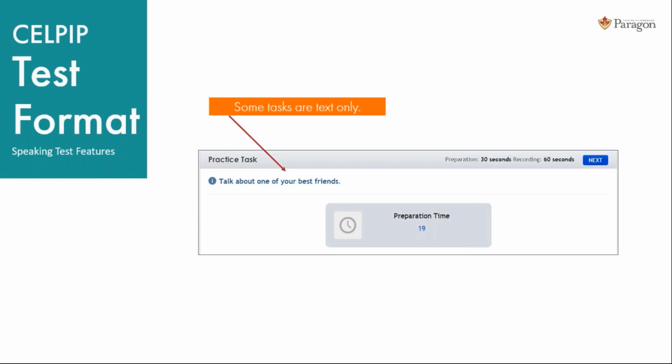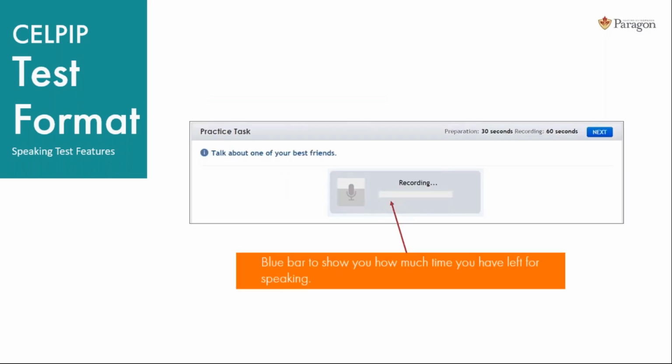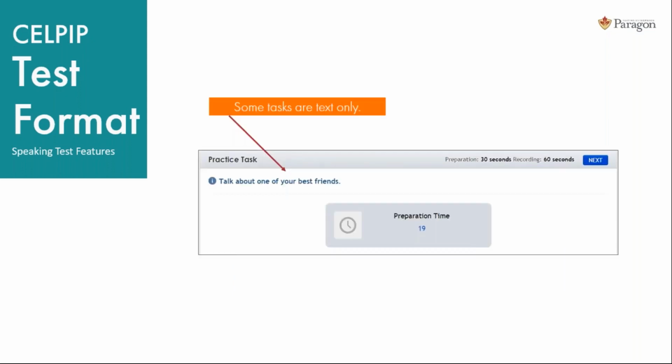You'll only get a question and you'll have to respond. You'll get your preparation time though. The good thing about the speaking, well, maybe the good and bad thing, is you're not in control of the time. The time is controlled for you. Okay. So you're not able to control any of the time. You got to work with the time that you're given.